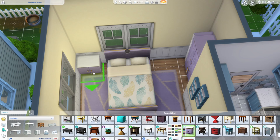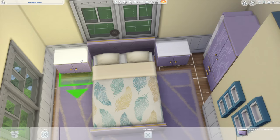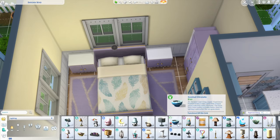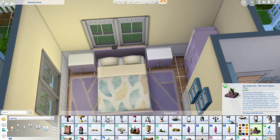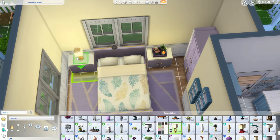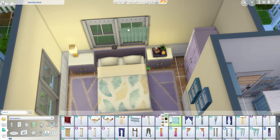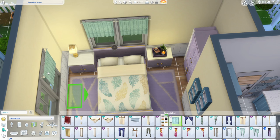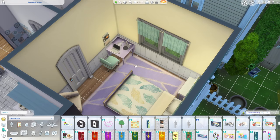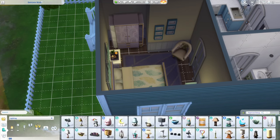And over here, we have these end tables going in. They are also from High School Years. They match really well with the bed. I think they're supposed to come as a set. And then we have a candle tray on the one end table, and then another light from Modern Luxe on the other end table. I think that the asymmetry of it is very fun and very quirky. Also, a little construction guy calendar on the wall next to her laptop, because that was just funny to me.